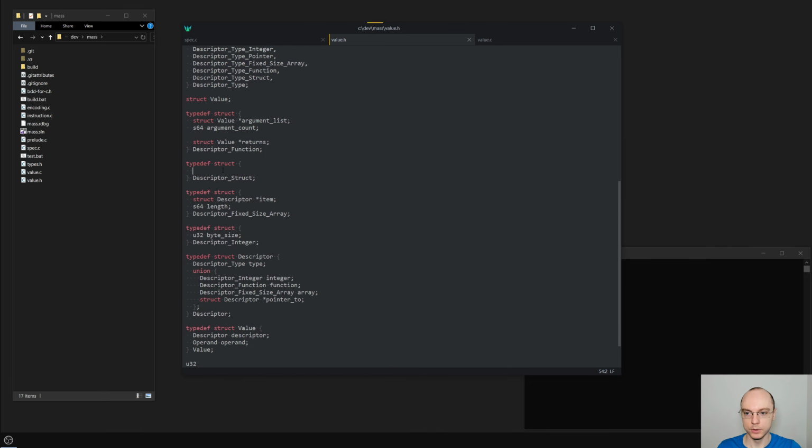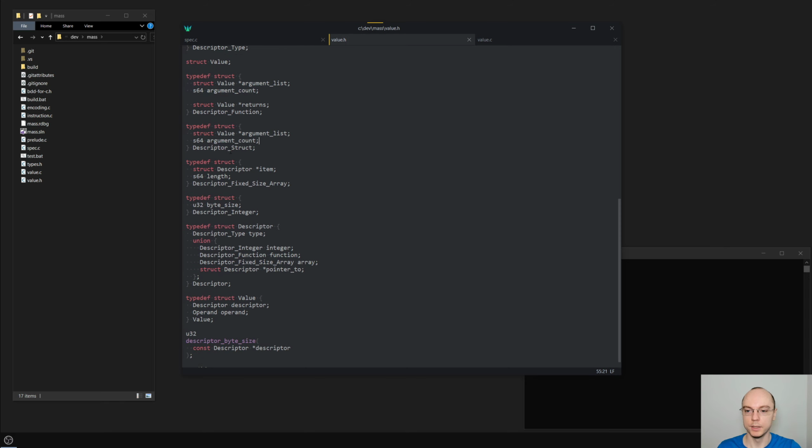Okay, so descriptor struct. We will have, probably same as with the function, a field count, and for the value, for the field list, it's actually interesting what we're gonna put in there.